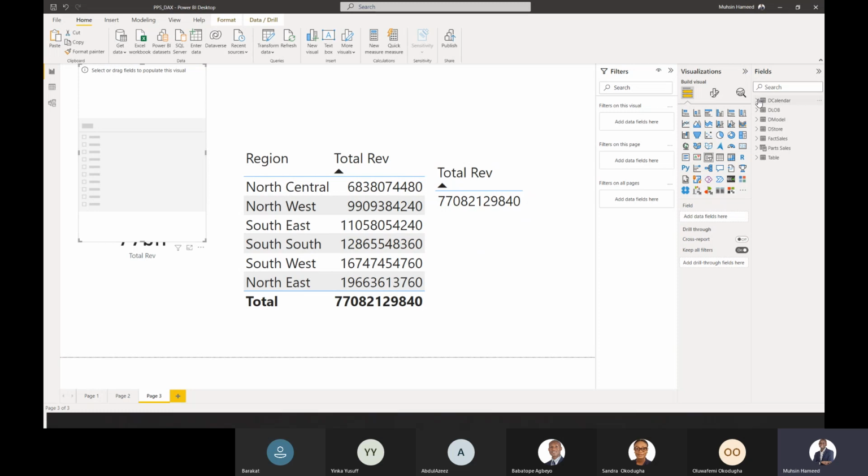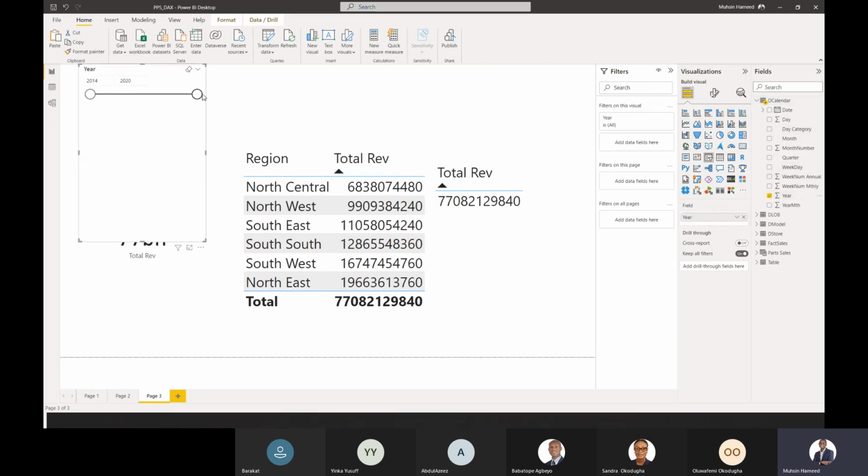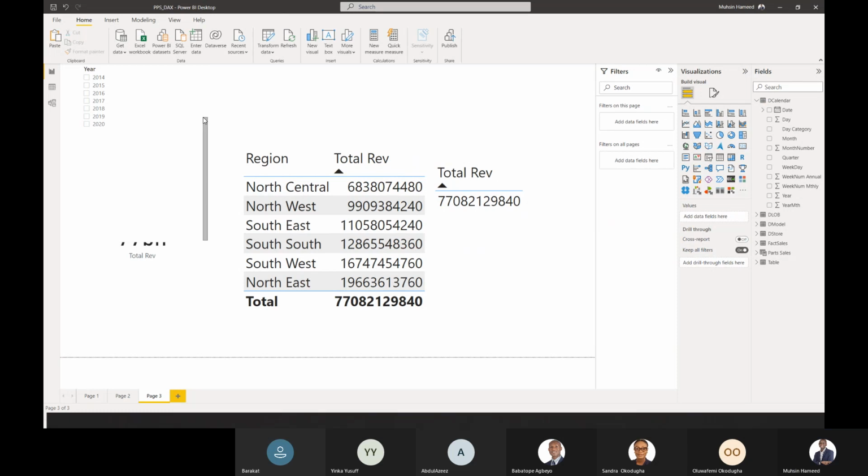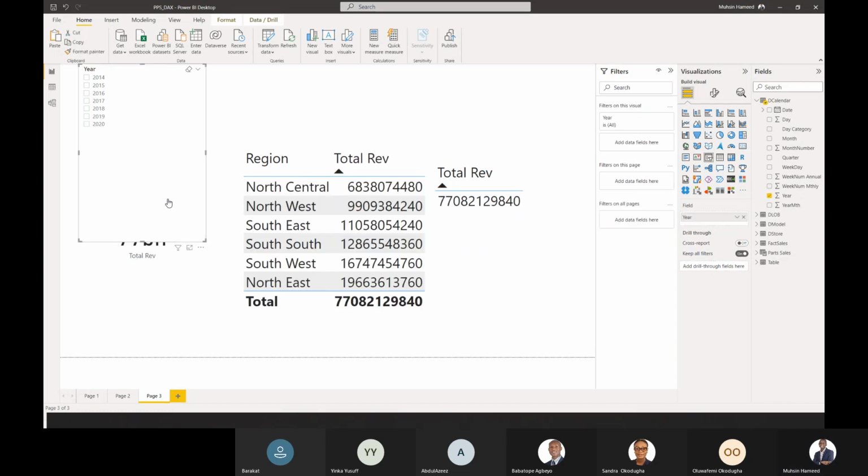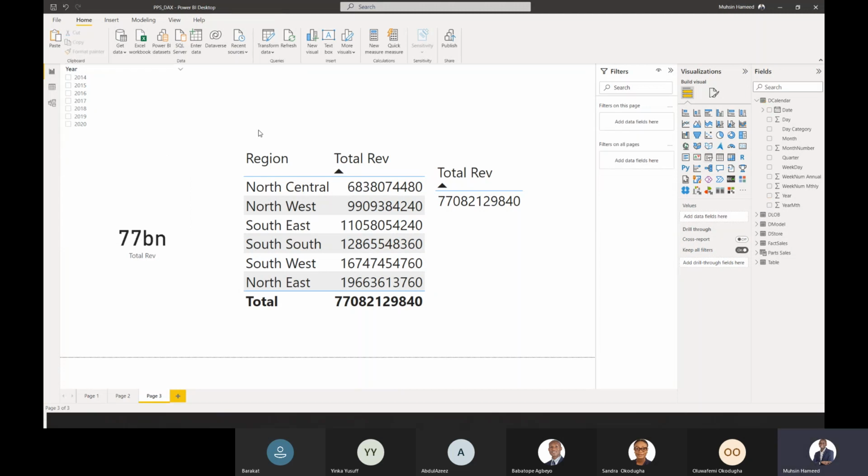On my slicer, let me add my year, and let me have this as a list. Let me just reduce the size of this. Yeah, so we have all of this on the report.